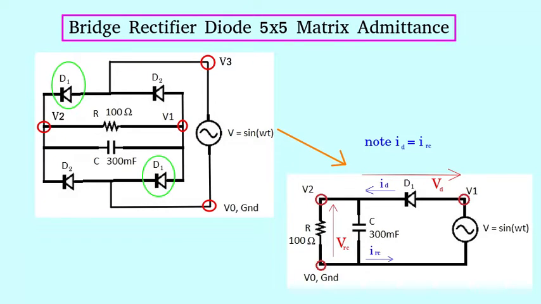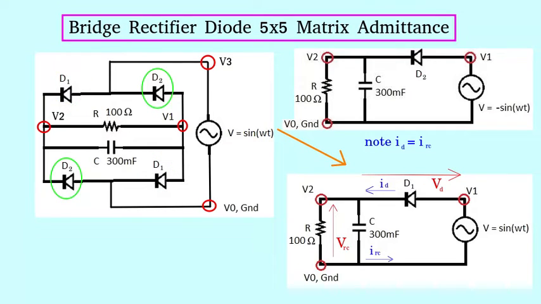We'll define some of the voltages and currents that we'll be calculating. Notice that the diode current ID is equal to the load current IC that goes through both the resistor and the capacitor. So we'll firstly calculate the diode model for the two diodes that switch on during the positive cycle using this half-wave rectifier circuit here.